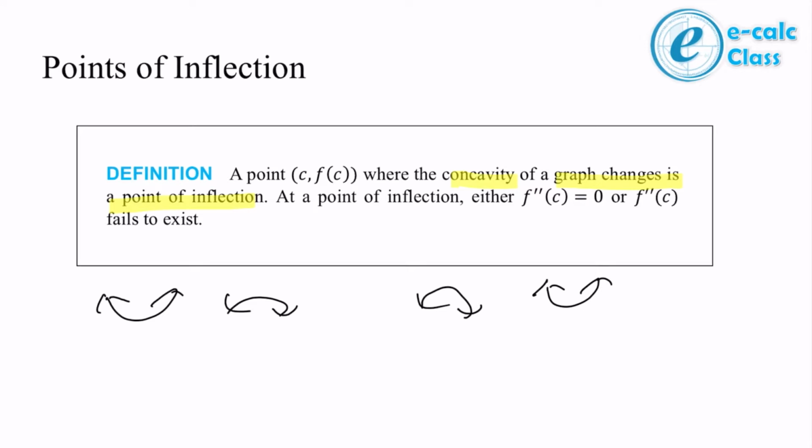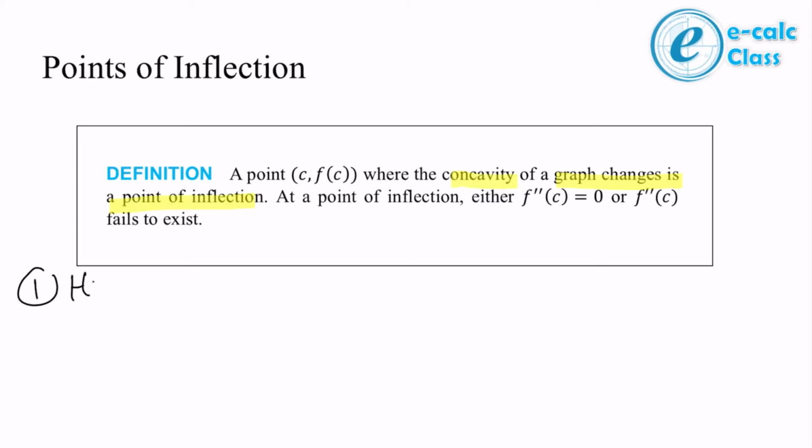So for points of inflection, generally we have three types of inflection points. Number one, horizontal inflection point, which looks something like this. If you have a graph like this, which is what we discussed earlier, at this point, as you can see, the first derivative is equal to 0, and if the first derivative is already 0, if you differentiate again, you will also get 0.